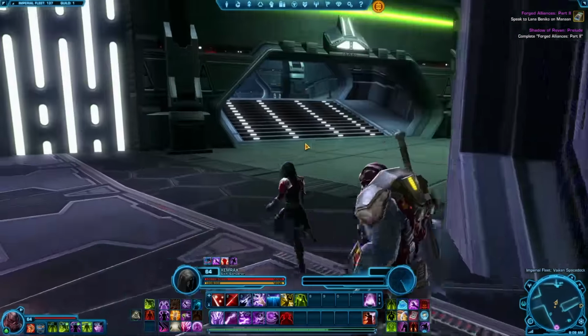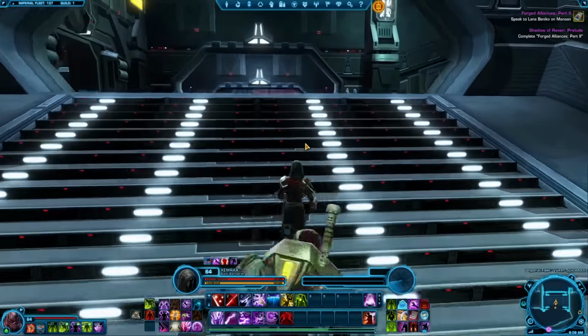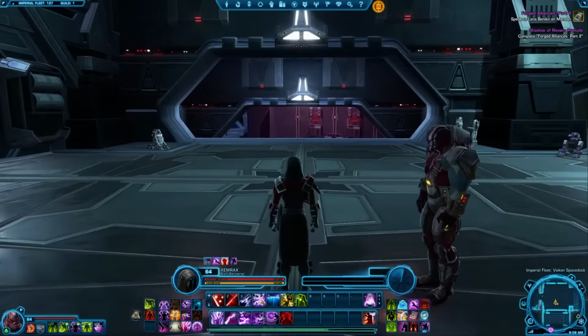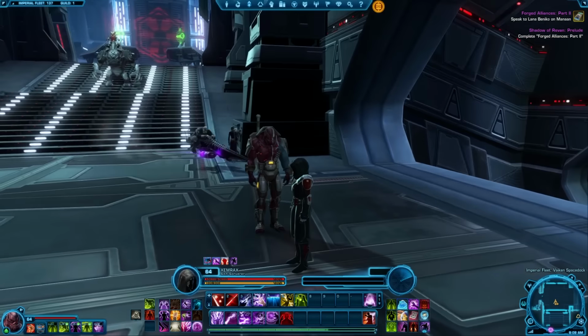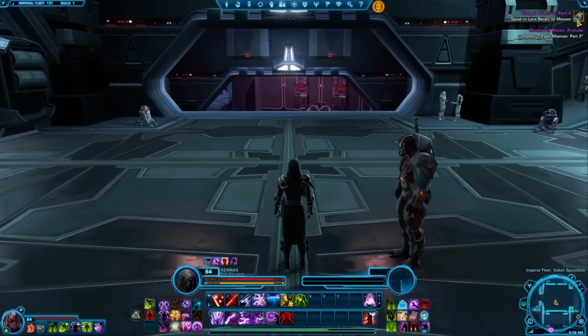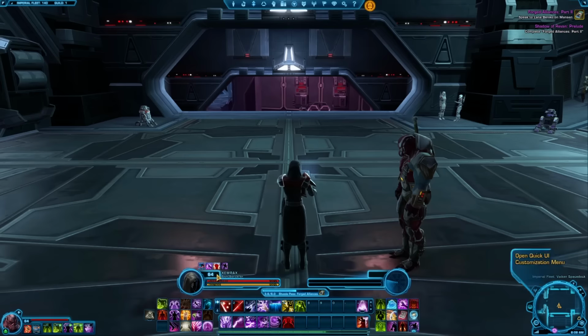In the last video, we did Korriban Incursion in the Forged Alliances Part 1, I believe. And now that we've gone and spoken to Lana Beniko, we need to go meet her on Manaan to continue with Forged Alliances. So, let's go ahead and do that. Oh, while I'm at it, let's switch to the newer UI, which is just a little bit smaller.